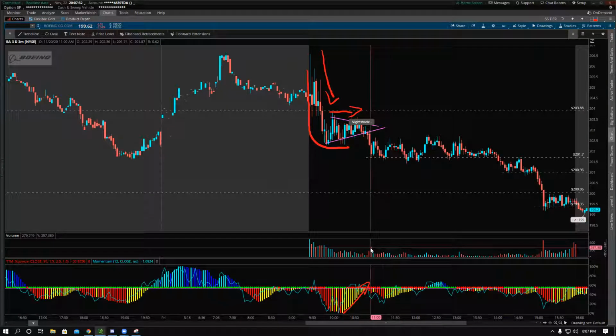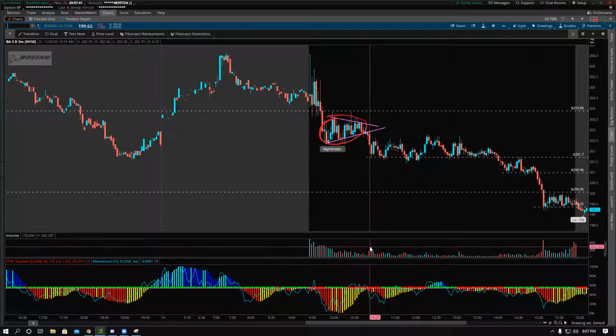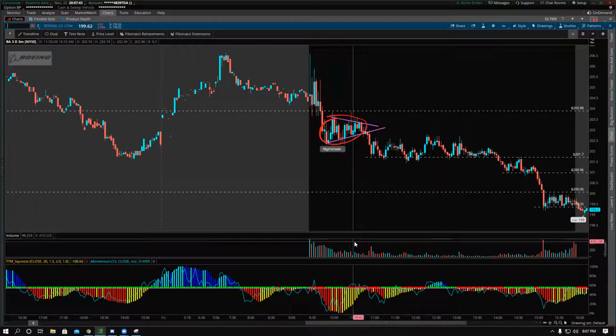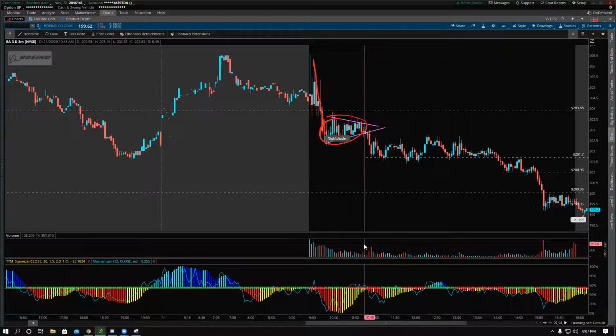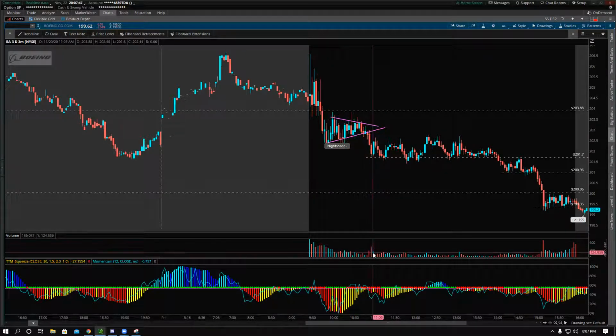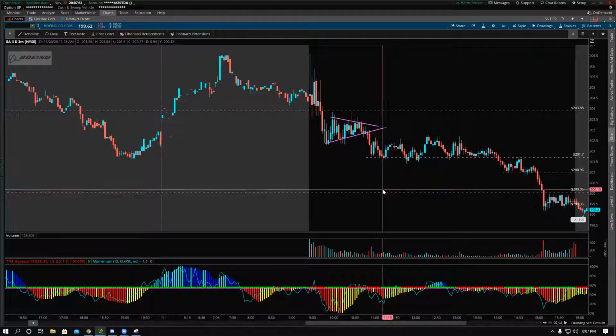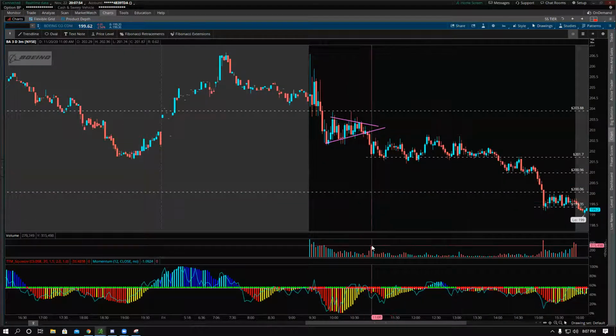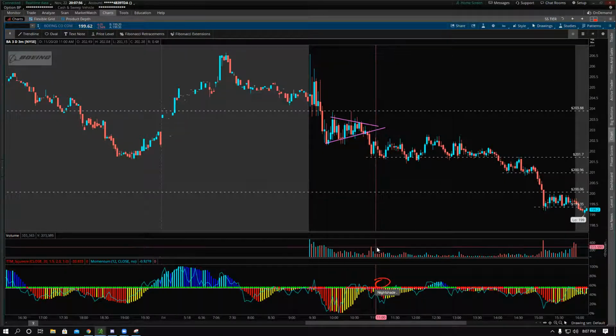So for this TTM to have stayed red, this price would have had to keep coming down like that, right? But it didn't. So obviously it started to consolidate, which is a sign of a reversal. But as you guys know, this is a bear flag. So it actually indicates more downside. So you guys can't really use TTM by itself, right? Furthermore, the volatility actually didn't fire, which is something else I'm going to get into in a second.